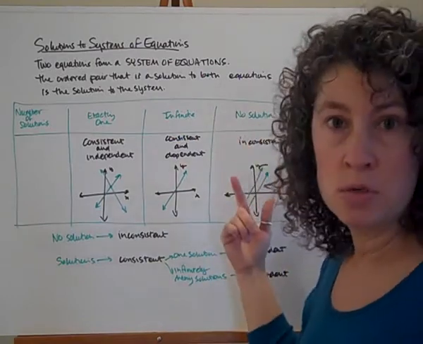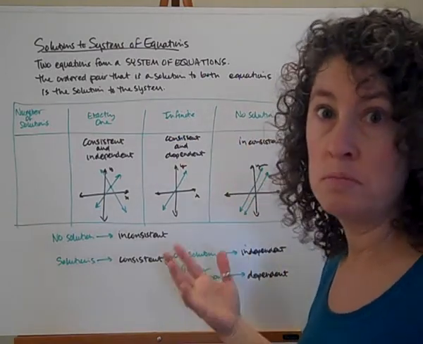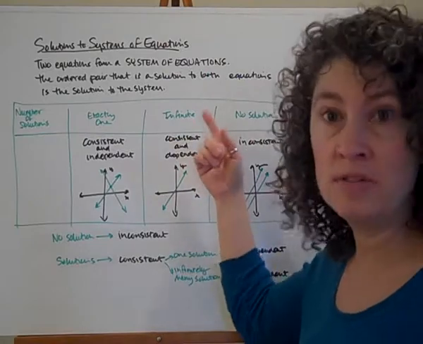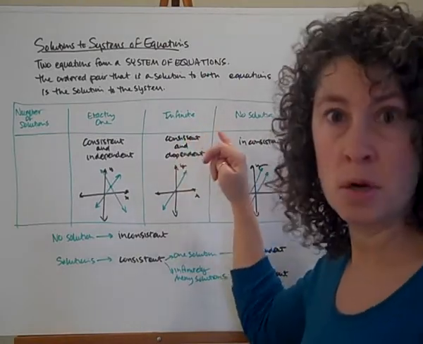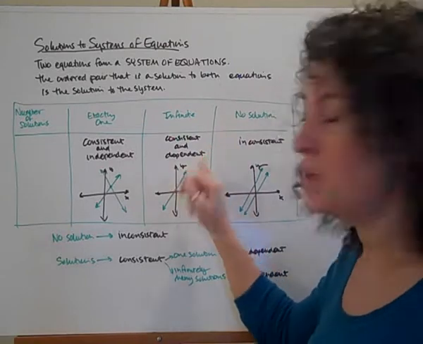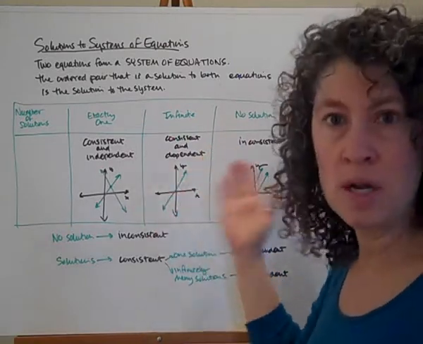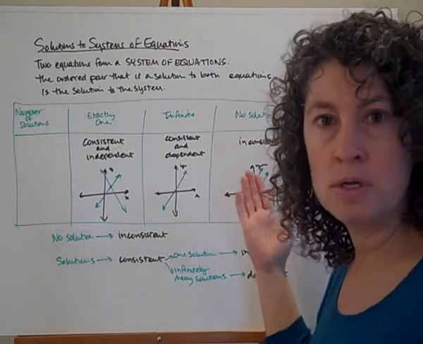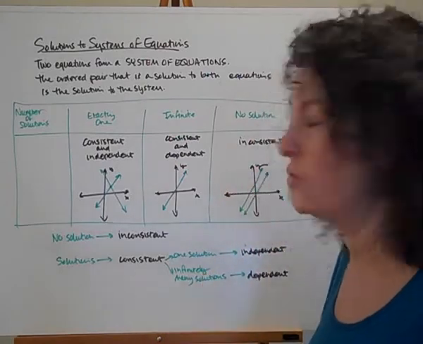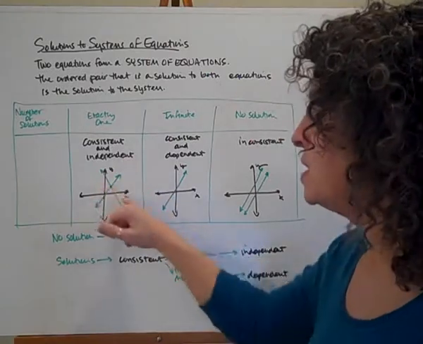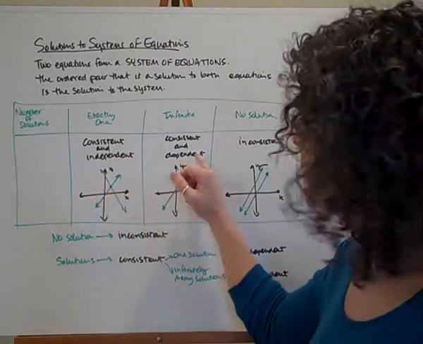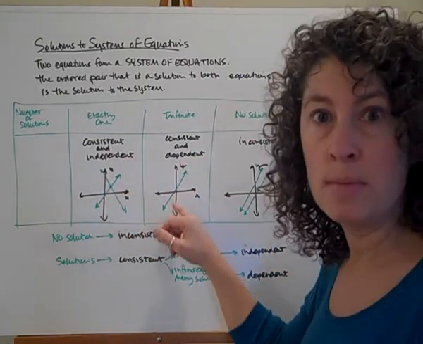Since we do have solutions to this system of equations, pretty much all of them, we say there's an infinite amount of solutions, infinitely many. We say it's consistent because there are solutions, but we say it's dependent because they're the same line. So one line kind of depends on the other. Whatever is the solution for one also is the solution for the other. So consistent, we definitely have solutions. Independent if the two lines are different from each other. Dependent if the lines are the same as each other.